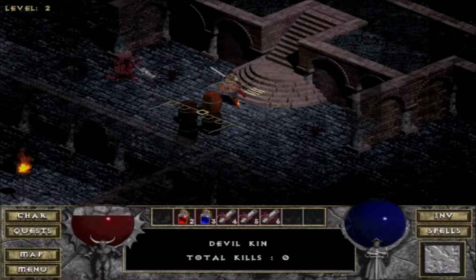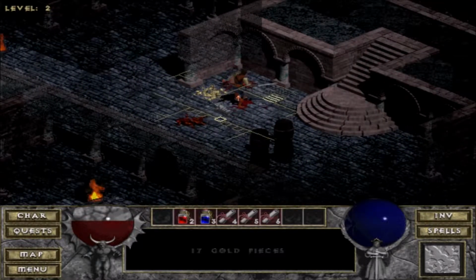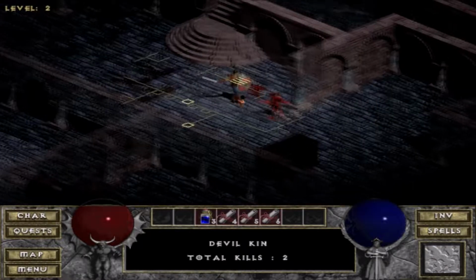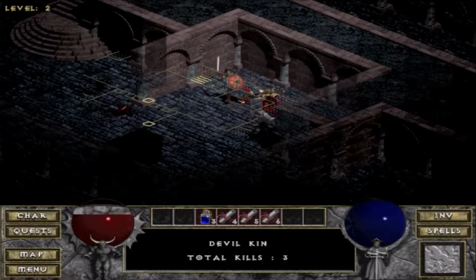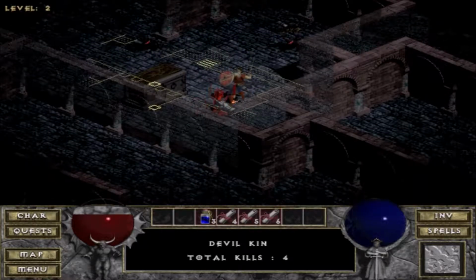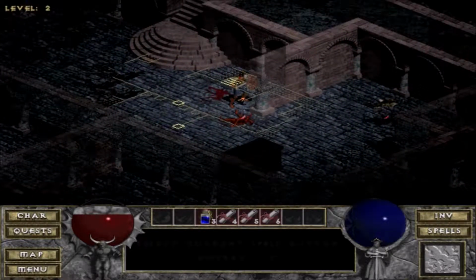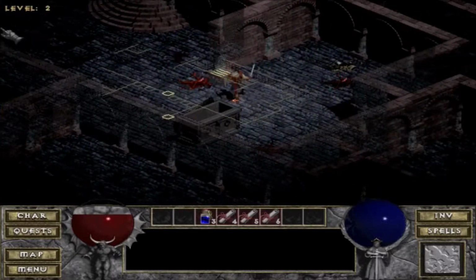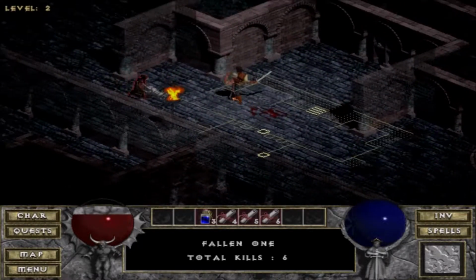Oh, they're coming to get me. Devilkin! Okay, so it gets progressively harder with every level we go down. Whoa! I suppose I'm waiting to find a waypoint, aren't I? Yeah, I suppose I'm waiting until I find a waypoint, because I don't have any town portal scrolls, so I'm not walking back to town. That would be very frustrating.